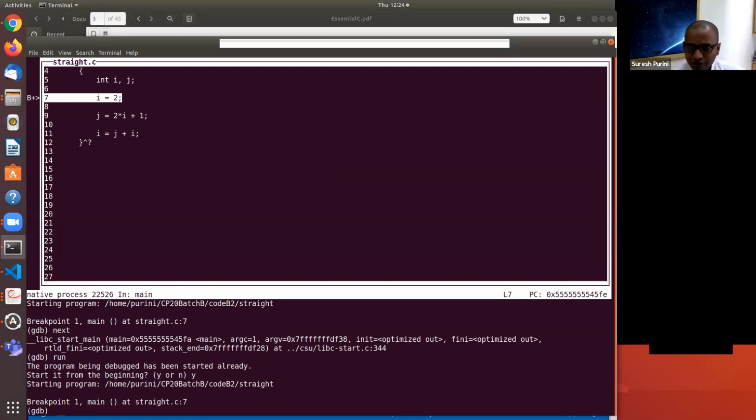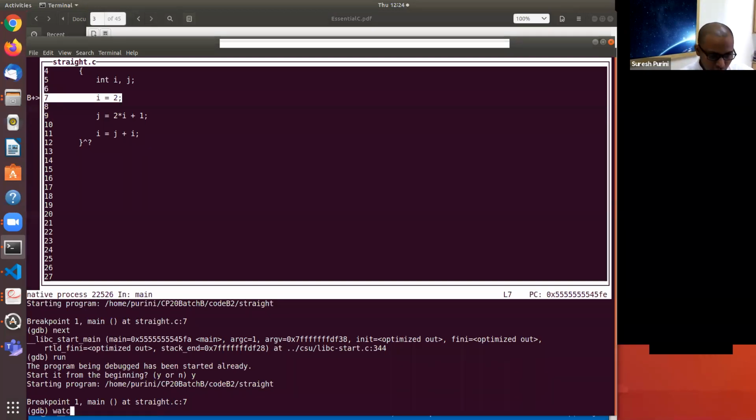I want you to know, when you are learning, it maybe depends upon the GDB version, so you should try to get the core idea. There could be some variants. Don't worry about them. The core idea is your ability to step through the code by setting up breakpoints, your ability to set breakpoints, your ability to step through the code one after another. All these things are the important features.